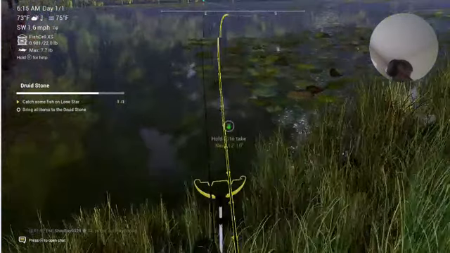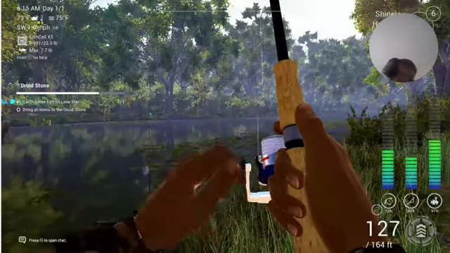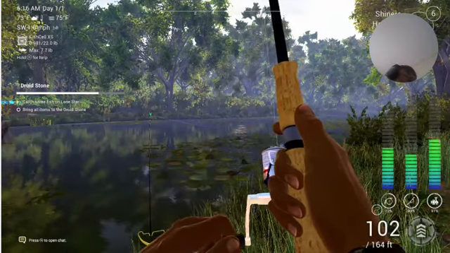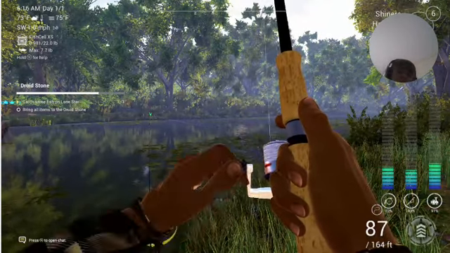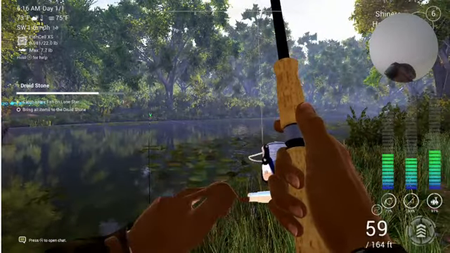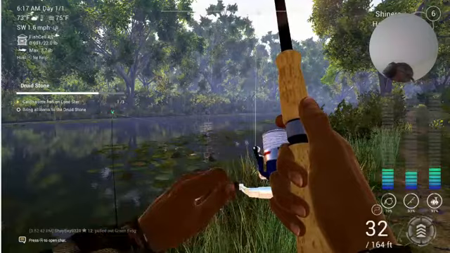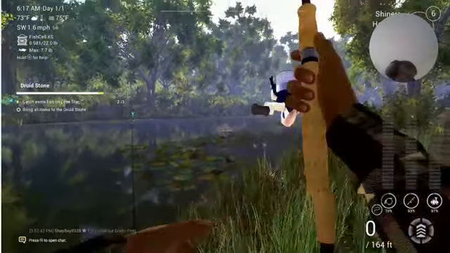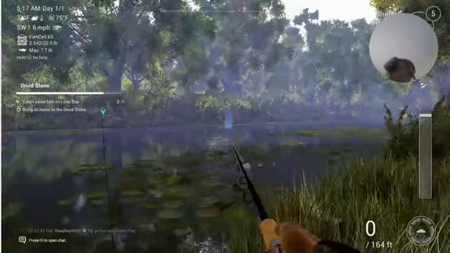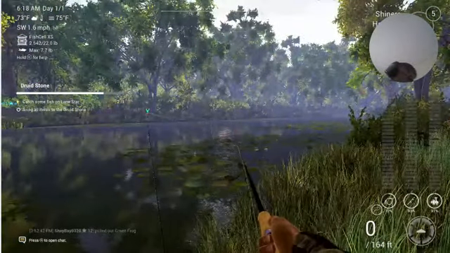Right, so we've got something moving that float and now it's bobbed under. We've got something on a shiner, boy. It's going after that shiner. It's a bass. A decent little bass has gone for my bait.